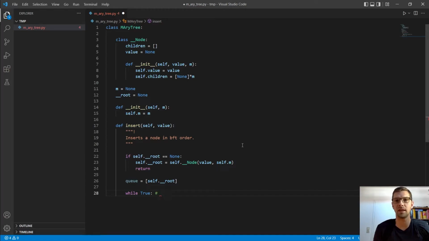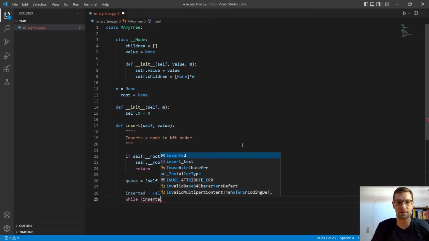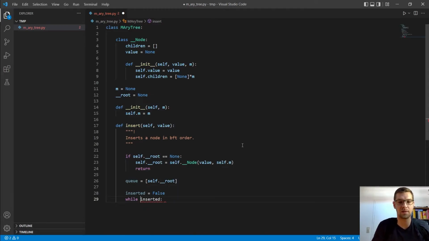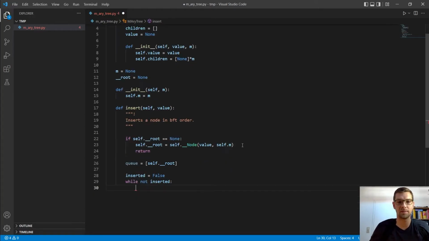Or otherwise we can also do a boolean, and we say inserted equals False for now, and then we can say here while not inserted. Alright, let's go in.